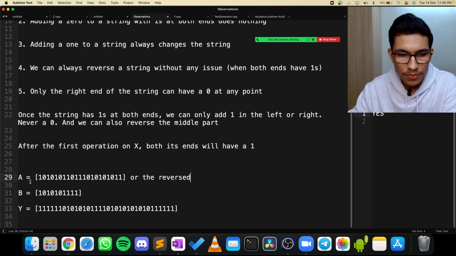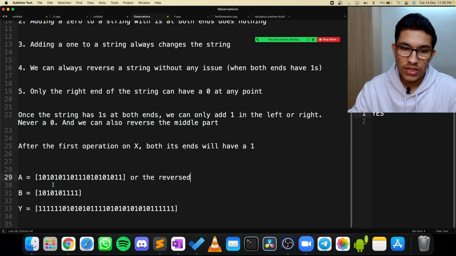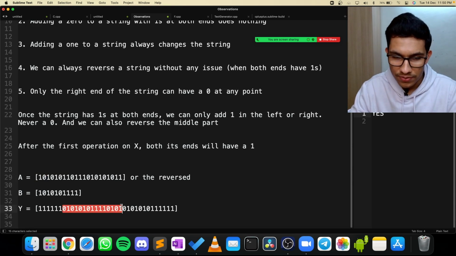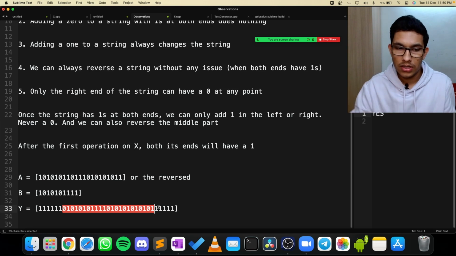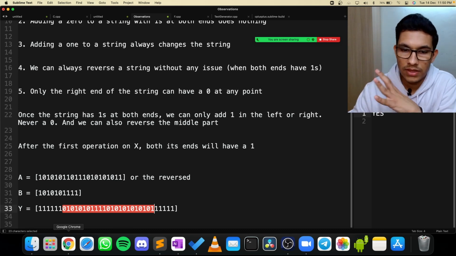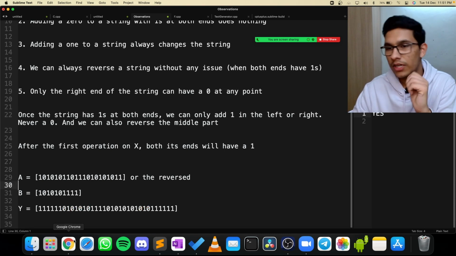After performing the first operation on x, you perform one operation using 1, then you perform one operation using 0, right? You just have to check if this string occurs in this y string as a substring and all the other elements which are not included in the substring are 1 or not. So that is exactly what I'm doing in the final solution. Yeah, so tell me if this is clear or not.